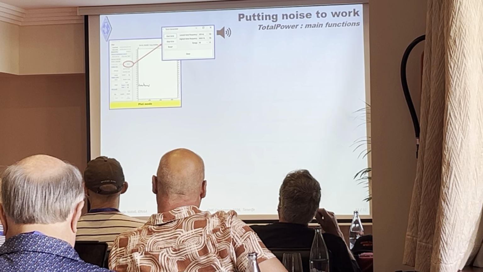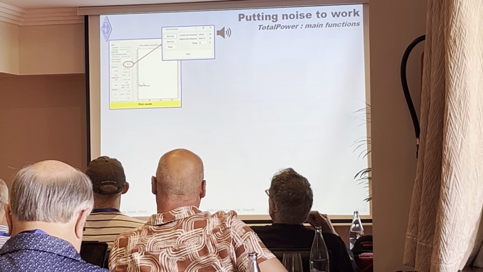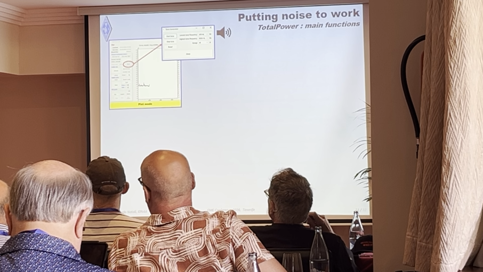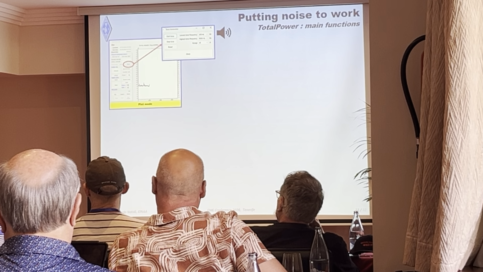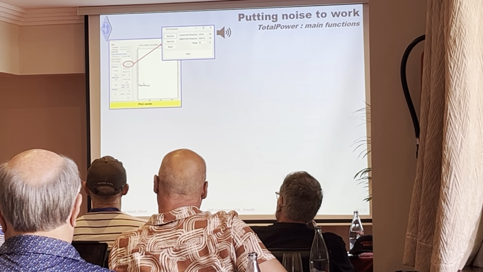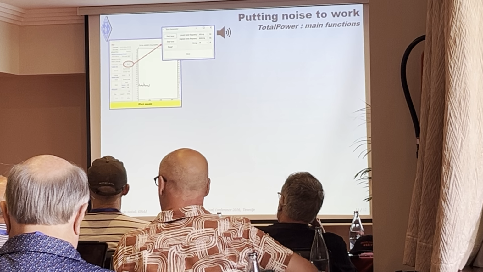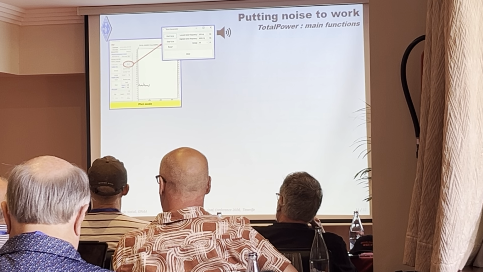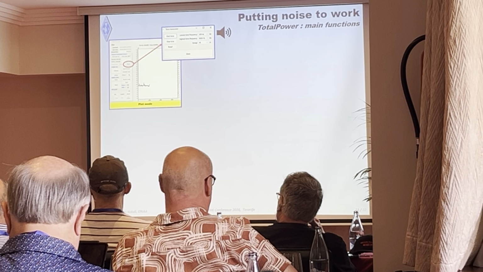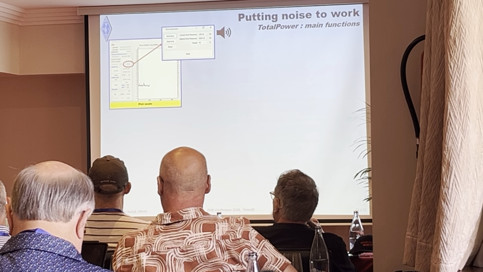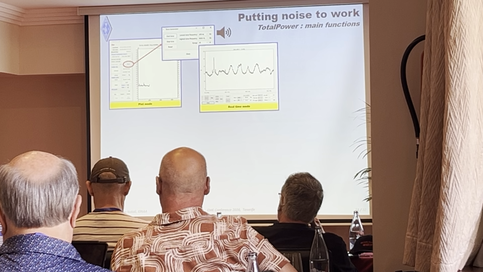Total power, two words about total power. On top of this, you can make many other things. One of the most popular things these days, actually, for the people that are going outside, rovers and so on, is the possibility to hear the noise. I have an audio tone that changes with the strength of the signal. So even if you are outside, and usually when you are outside, the sun actually makes the reading of your laptop very difficult, you can just listen to the tone, and it's very easy to point the antenna. Very useful function. Of course, if you are at home, not much of interest, but if you go around, it's very useful. I have a real-time mode, so you can see what is on the band.